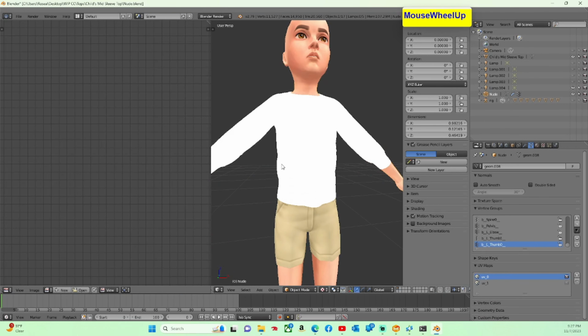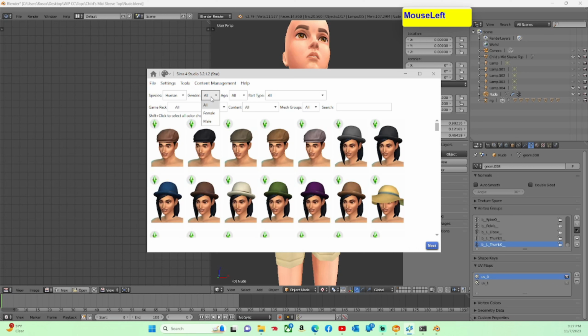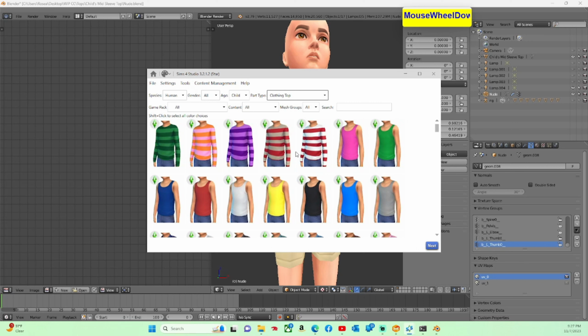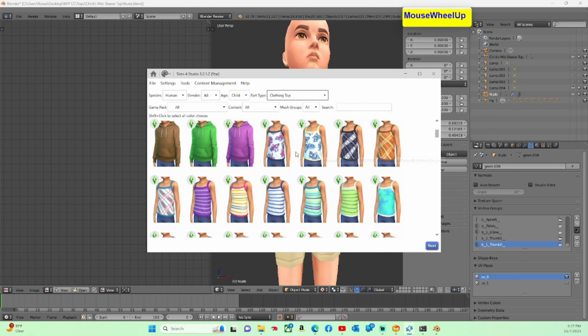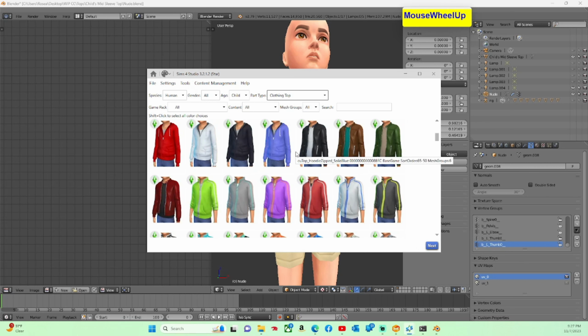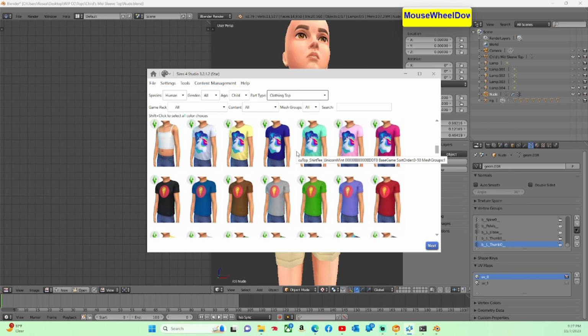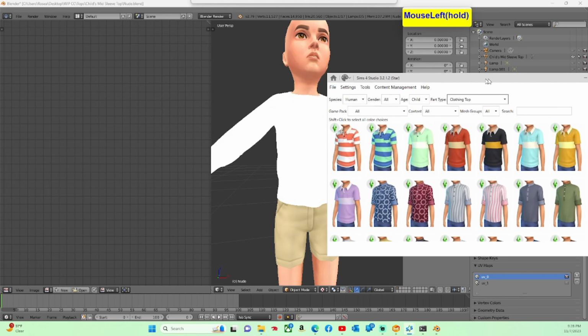Okay. So now that we've got that done, we need a reference. So I'm just going to right click and open another Sims 4 Studio. And we're going to go to CAS. And we are doing a child top. We are making a child top. I like to try and get a reference that's the closest to what I'm making, and I try and get a base game one.